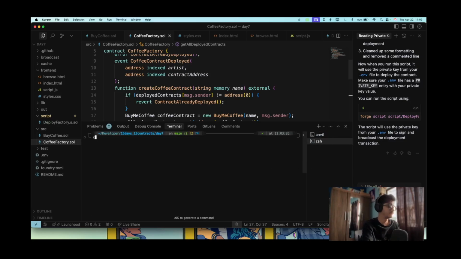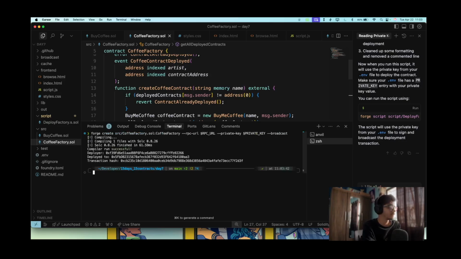And let's restart this, and let's say forge. I was testing everything here. Forge create, that's what we need here. And then let's call the send factory, and we call createCoffeeContract.